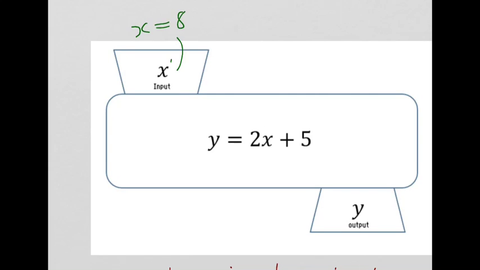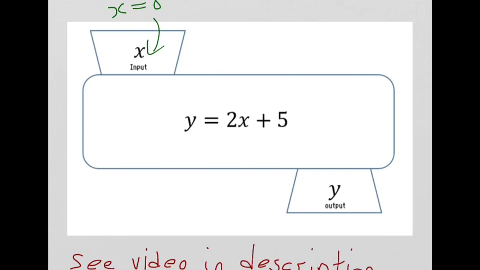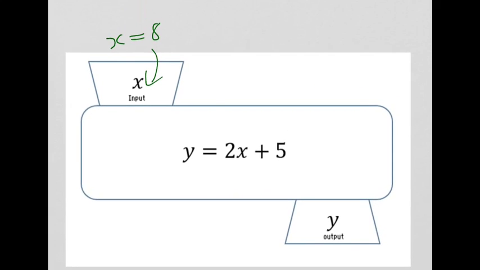So we're gonna put x equals 8. So we're gonna drop that into the function, into the function machine. That's the input. So that 8 is going to travel through our machine. I love this little doodad. It goes through here, and it buzzes and spins and goes through our machine, and eventually goes into this function where it replaces this x with the value 8. I put in 8 for x. So what would the value of y be when I put in 8 for x?